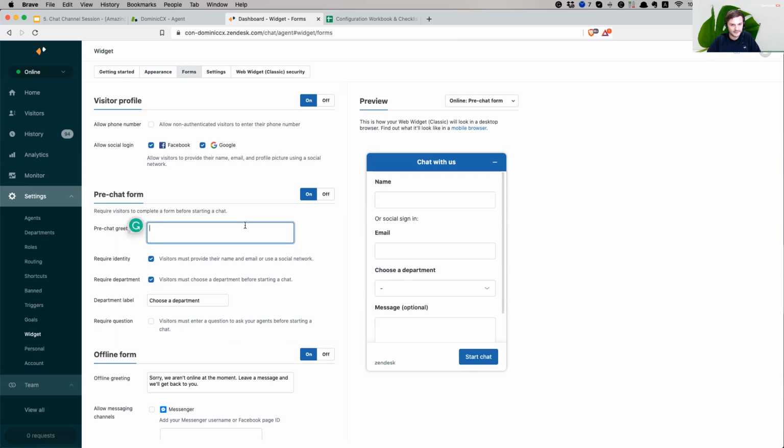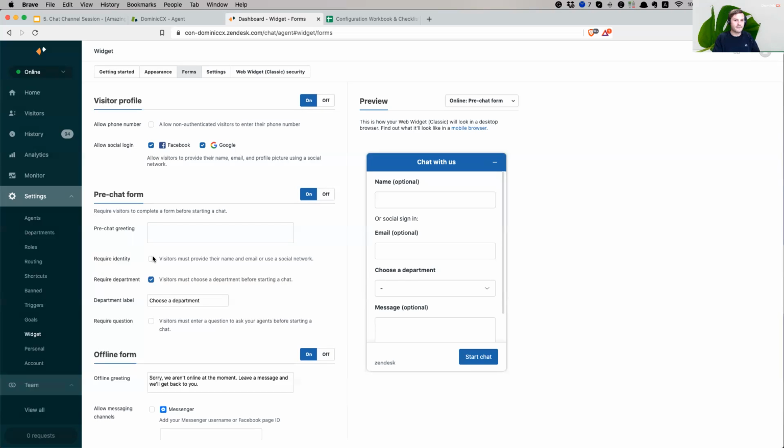Because you have a name, right? You know who they are, and then you can have an email. Visitor must provide their identity name before, right? So this can be optional. Visitors are required to choose a department. So you can ask to be directly sent to a department, so you don't lose time reading a chat request and noticing that you have to transfer it to someone else. Because obviously, the more time you spend on the chat request, the more frustrated the customer can be.